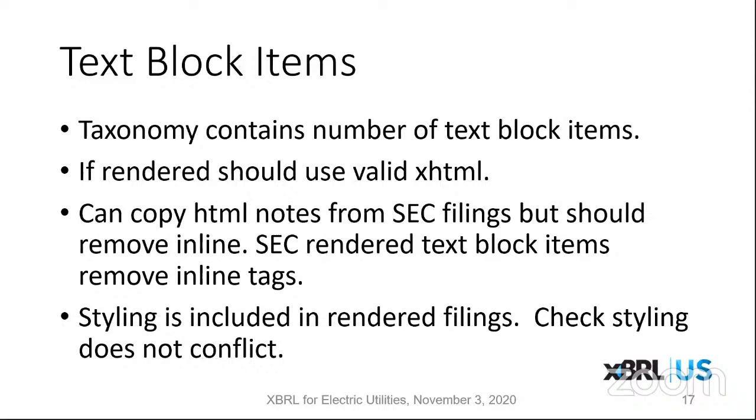So what you could do is just take the text block that the SEC renders in their SEC renderer. They basically strip all the inline XBRL out. You can just copy that and drop it into the FERC filing, and it should come up properly. So you shouldn't have to spend too much time updating that. And if you are having issues with that, you should talk to your software vendor and make sure they handle it. And we're more than happy to show you how you do that manually for the filing as well. So that's just something to be aware of with the text block item.